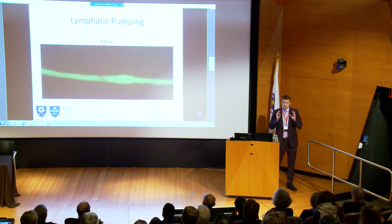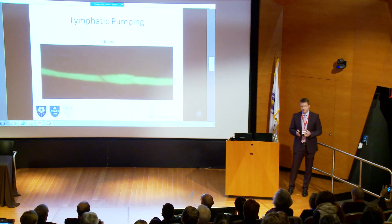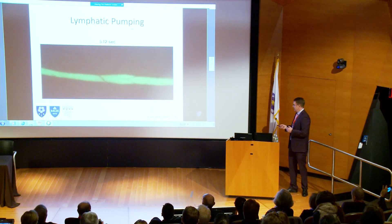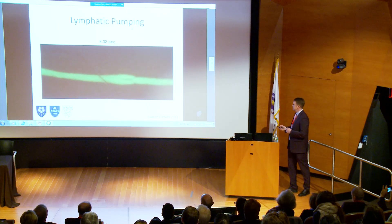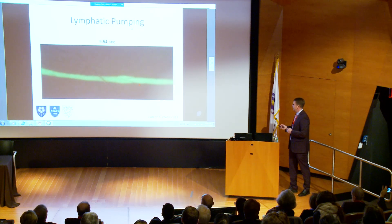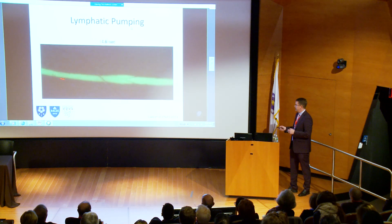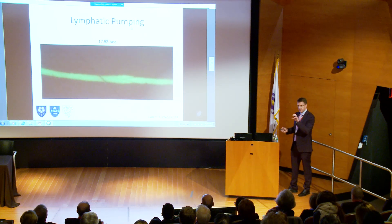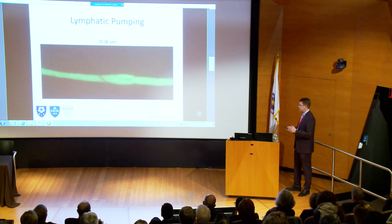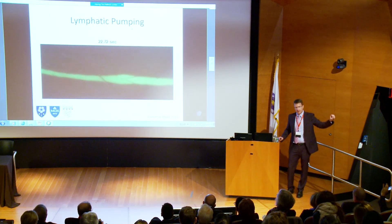The other thing to adjust your thinking on collecting lymphatic vessels is that they're not just tubes. This pumping combined with these valves really forms individual pumps: you'll have a valve, a contractile unit, and then another valve upstream — that forms a pump, which we call the lymphangion. A collecting lymphatic vessel is really a whole bunch of these pumps all lined up in series.